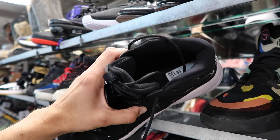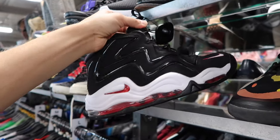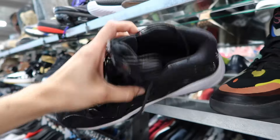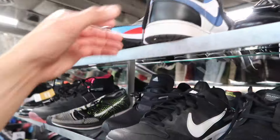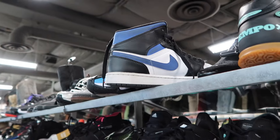We've got these Pippins — man, these are classics — 105 dollars, size 10. If these were an 11 I would definitely grab these. I used to have these back in the day. They might go down in price down the road if nobody picks them up, but 105 bucks. They also got these mids in black and blue.